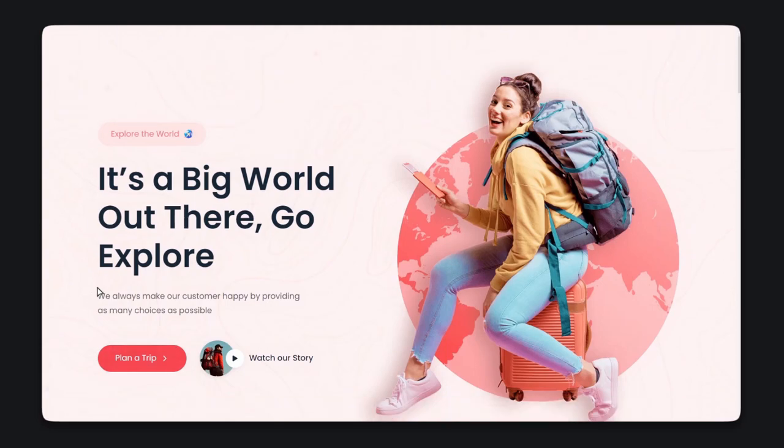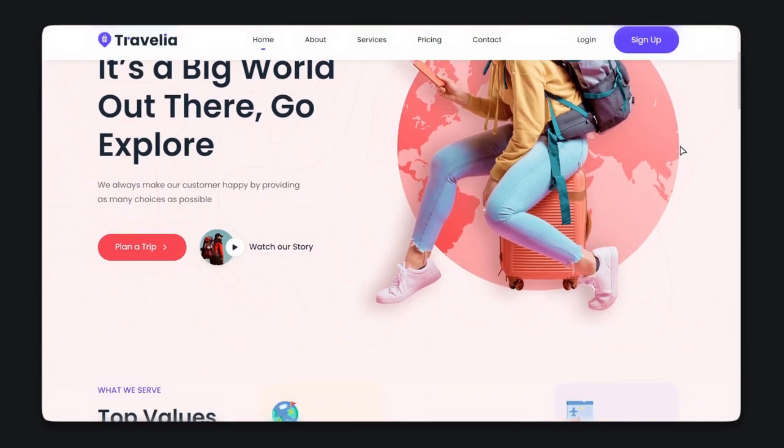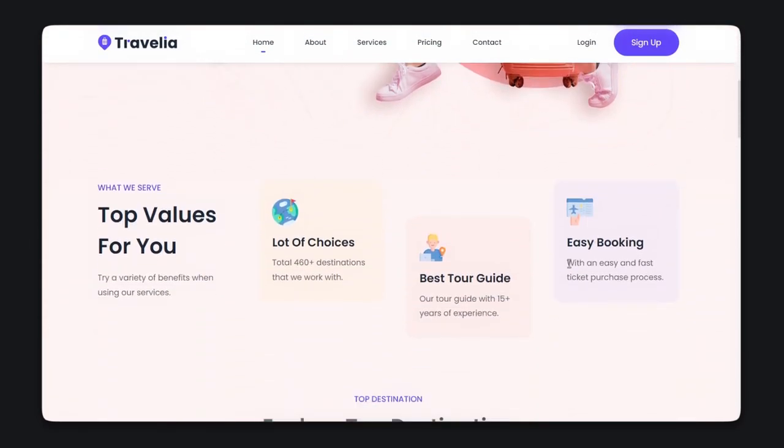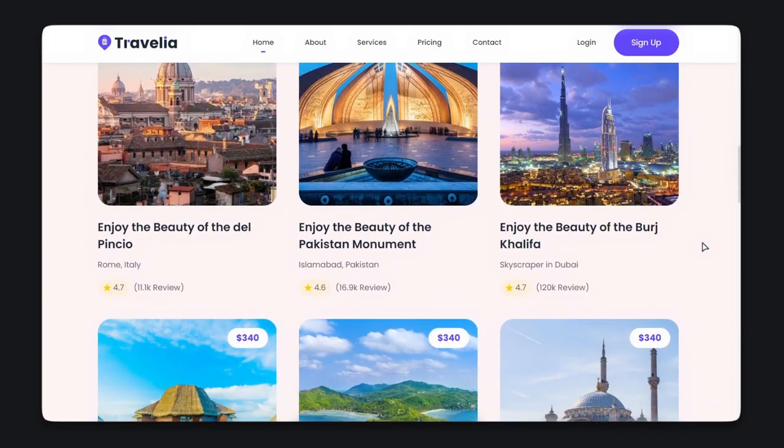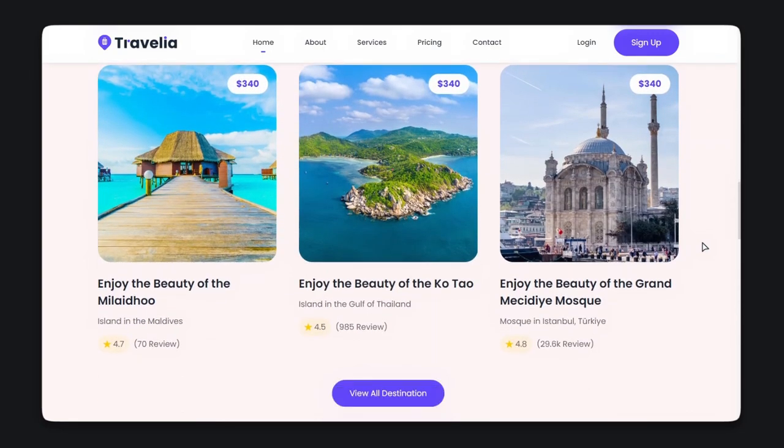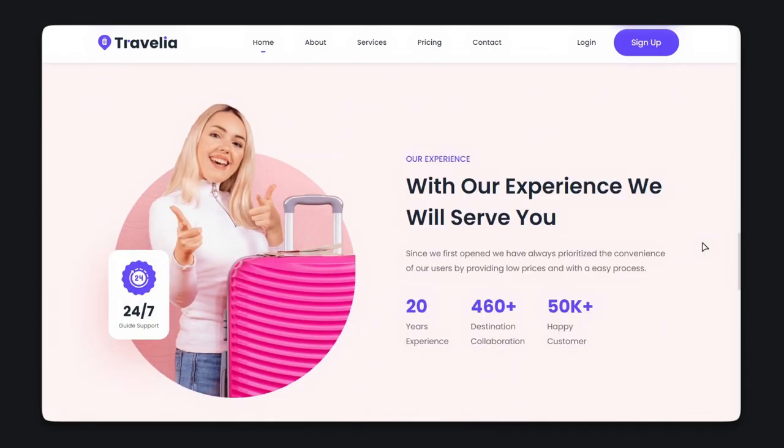Then here's the hero with split content. We have a subtitle with icon and a large title, as well as two buttons with cool hover effect and a beautiful banner image. Next section is service, where we have some cards with individual colors and also a tricky layout. After that, the next one will be destination with all places, pictures, location and much more. Now here is the experience section with two split content. First is the banner and second one with the title, subtitle, etc.